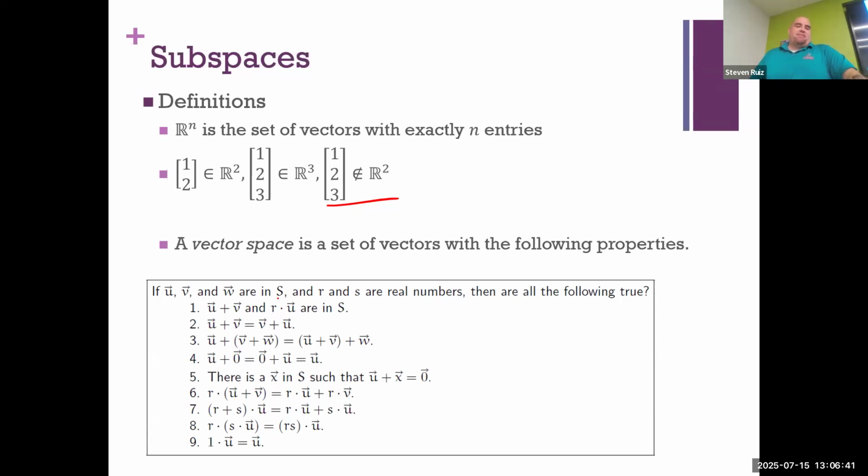Big S is a set. In this case, I'm calling S my vector space. When I say a set, that's just a group of things. There are no requirements for that. It's a collection of objects. They don't have to be united in any kind of way. But now that I'm calling it a vector space, I'm saying it's a set with these very specific conditions.